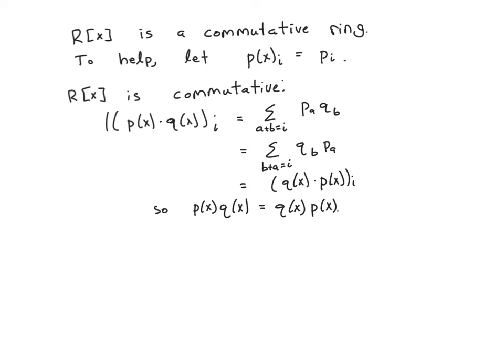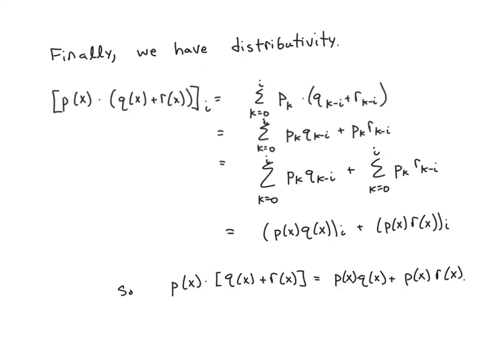This is one of those things you learn as a mathematician, that sometimes having two different ways to write down the same formula can be beneficial for proofs. This way of writing down the formula is a lot easier to work with for this type of proof, even if in actual practical calculations the other formula is the one that's easier to get a computer to work with. Finally, we have distributivity. Note, because I proved commutativity first, I only have to do one of the distributive laws, because we showed the other one follows for free. That's nice. Thank goodness, because I don't think we want to suffer more than we have to.